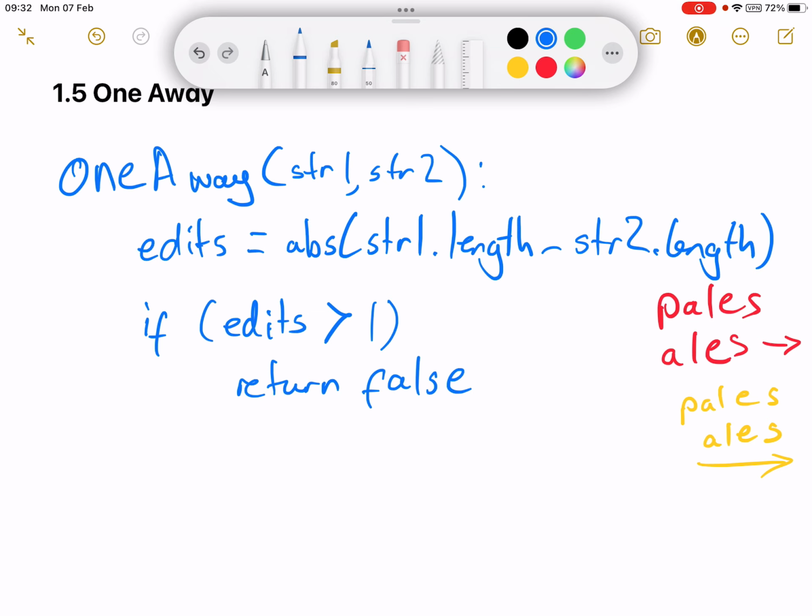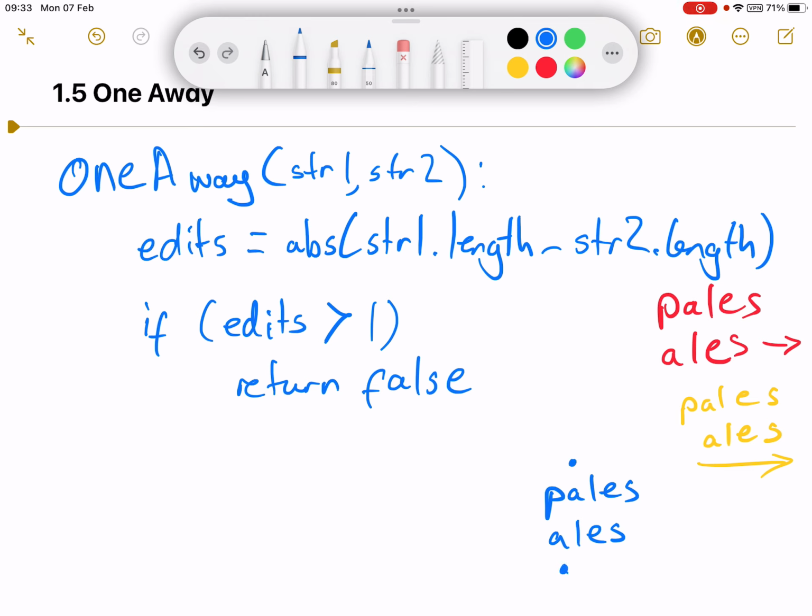So, do you want to give the longer string an offset? Maybe. So let's go pails and ales. If you give the longer one an offset, it goes here, and the short one doesn't get one.